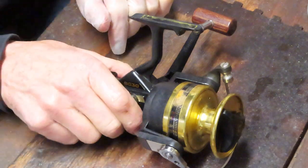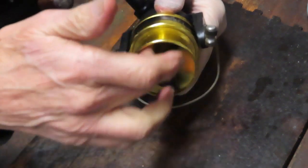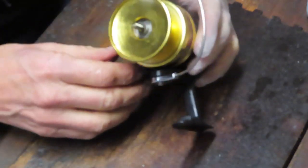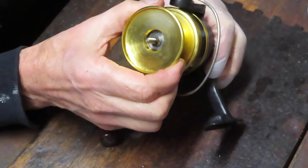So the BG is the black gold and came out after the silver and gold series. There was an SS series in there as well. And then this is the modern day series, but this is the first generation of the modern day series. So I'm going to start by removing the exterior pieces. I'll start by taking that spool off.